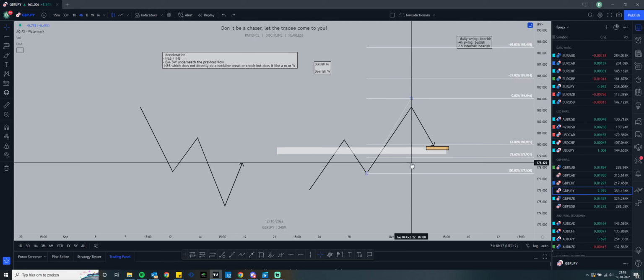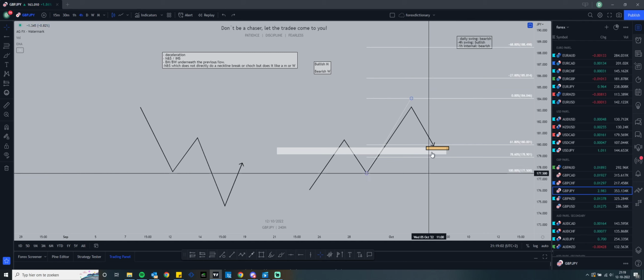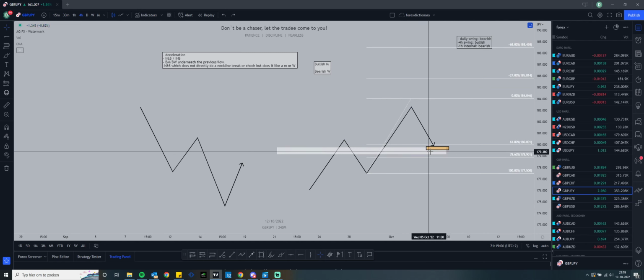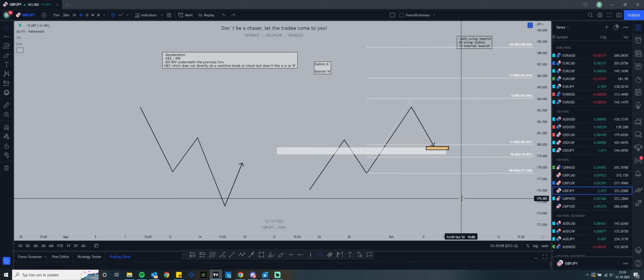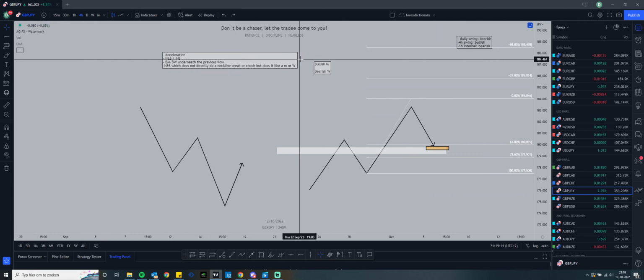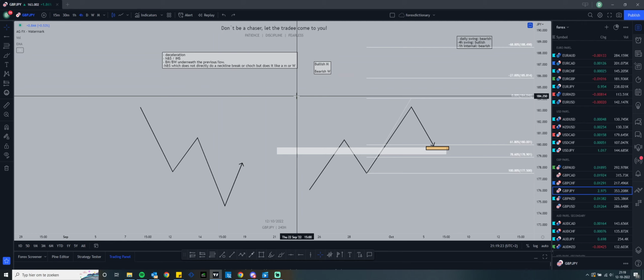For example, when we go into detail, like examples, you can have a first tap here, you can have a hammer candle here, for example, in your zone. You can have a hammer candle, and it can just fall down. But the whole premise around these candlesticks, is it a pattern? It's a pattern combination, let's say it like that. I think that's a little bit better explanation. It's a combination of certain candlesticks which can form a cohesive pattern that gives more probability that indeed the price will reverse back up.